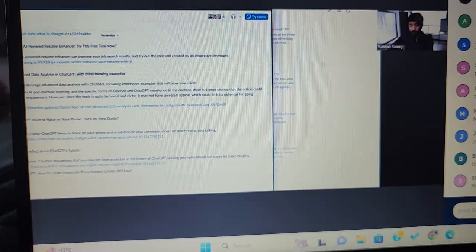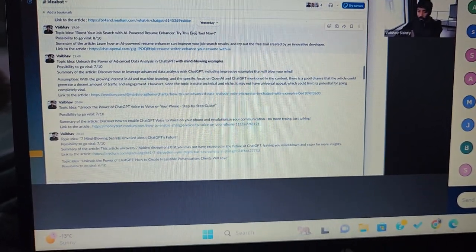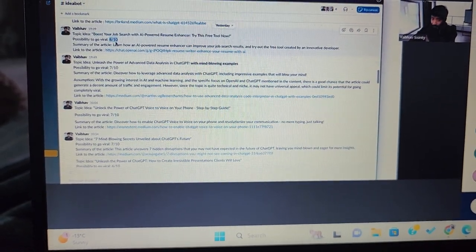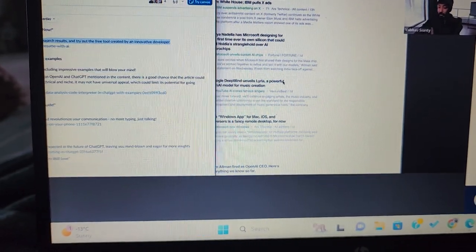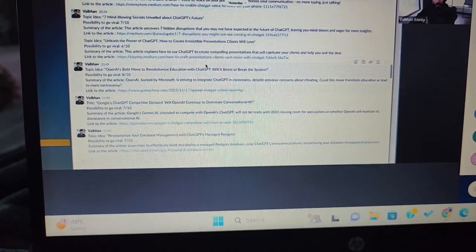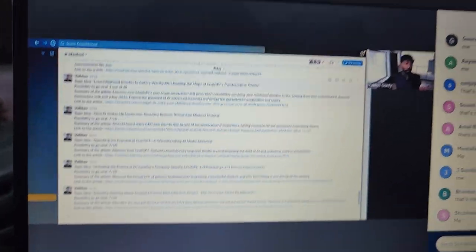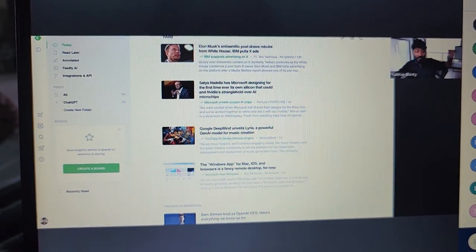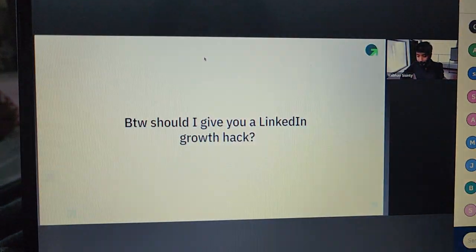And look at this. I call this idea bot. Every time there's a new article that comes on Feedly, it goes to the article, gives me the topic idea that I can create a piece of content on, possibility of going viral, and also a summary of the article. It does all of this on the go for me, and you can see this. This was just done yesterday, and today also it has done some time back. It continues to do it at 12. It keeps updating on a minute to minute scale, and this is all done using automation, and I don't touch it. This way, every time there's a new piece, it comes directly into my Slack using automation. This is what I mean by you have to learn how to automate your life, right?